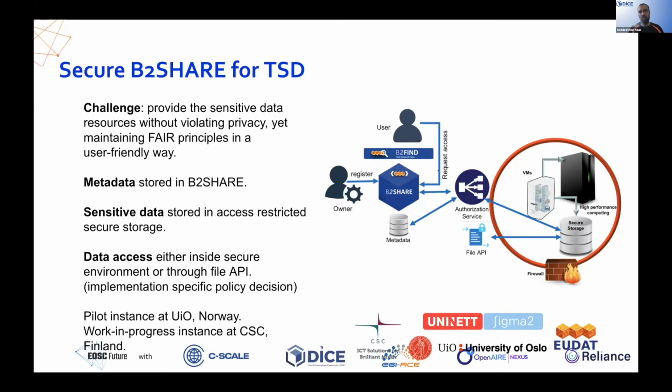Then when a researcher finds this record interesting, and says, I like this record, I want to get access to this dataset, they send a request for access, which will be received by the data owner, and the data owner can accept or deny this request. Of course, the user will not be able to download this from the B2Share website, but this will be facilitated by the actual sensitive data processor, which in this case will be TSD.